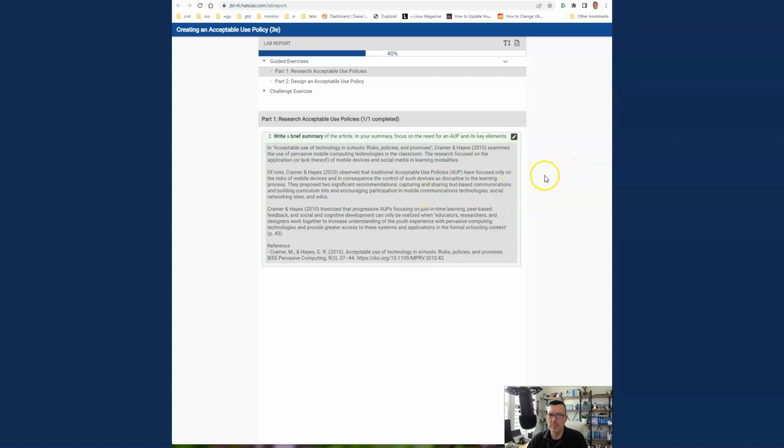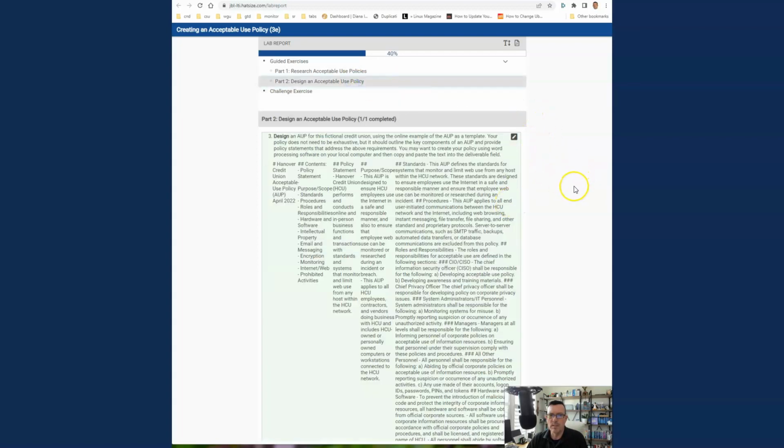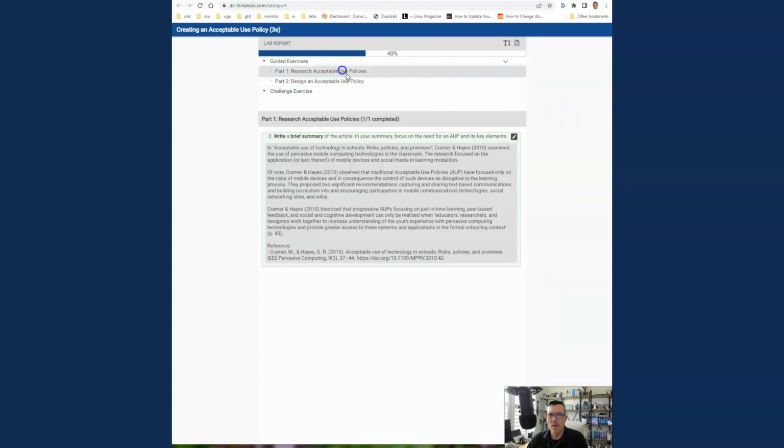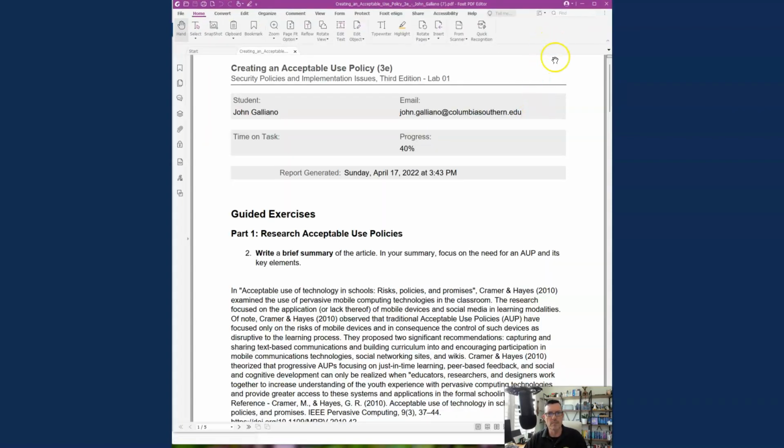So there's my brief summary. And if I click on Part 2, I'll see my input for Part 2. So I can come back here now, and I should be able to click this PDF icon again. And the second time here, it takes a little bit as it formats that document together.